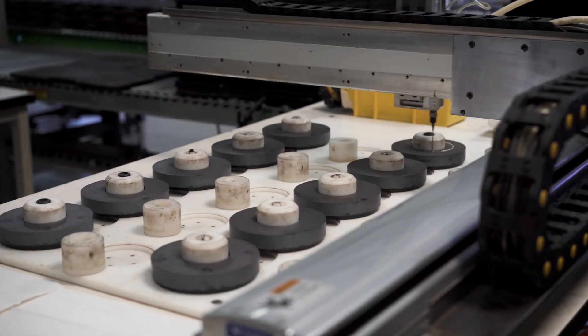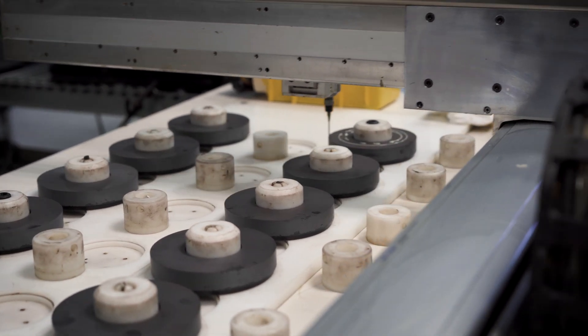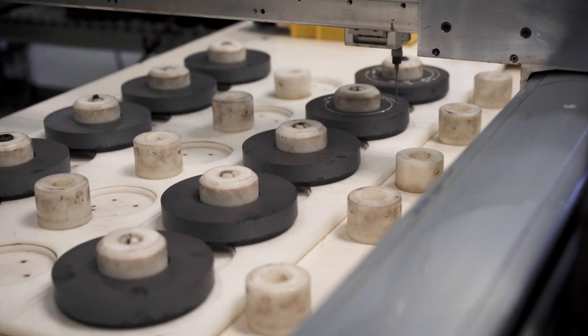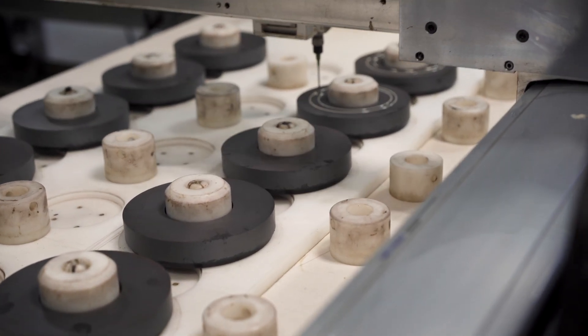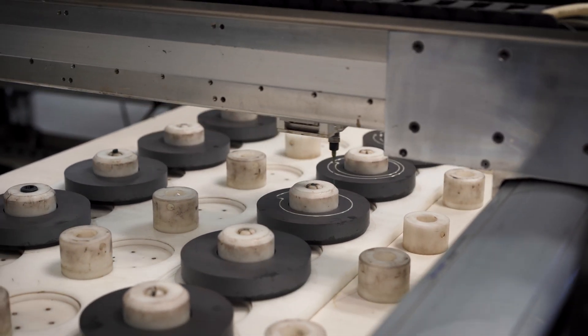The first part of the process is magnet assembly. We make two kinds of speakers: ceramic speakers, which is the older kind with a certain sound, and we still make them for that reason — they're also a lot less expensive. And we make neodymium speakers, which have a different sound from a ceramic speaker but are extremely light. Both versions can handle a lot of power. We're able to get more power out of our neodymium speakers because we have a heat sink molded into the magnetic assembly that gets the heat out of the coil.